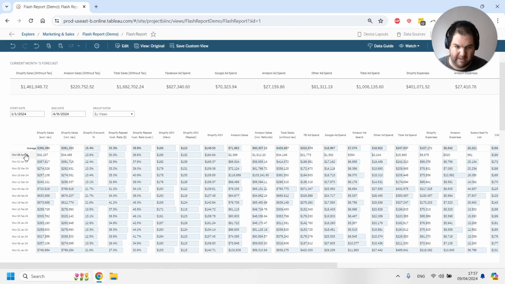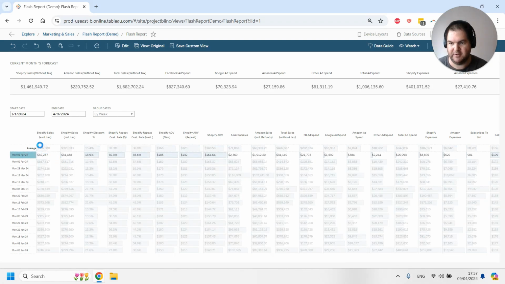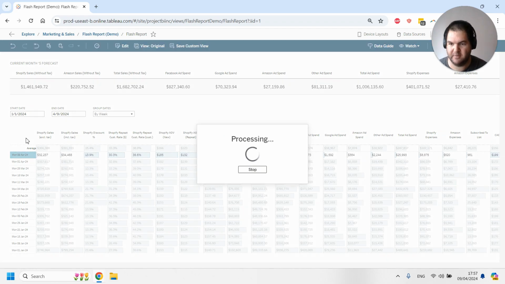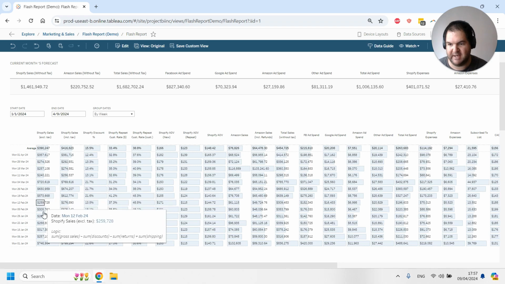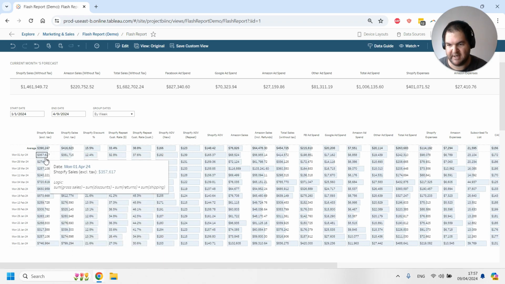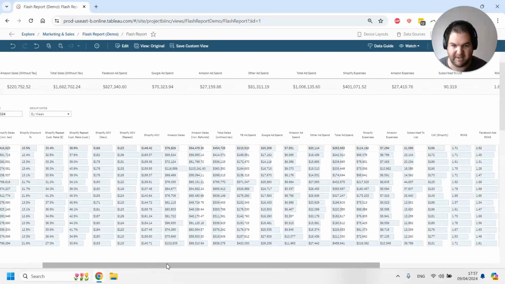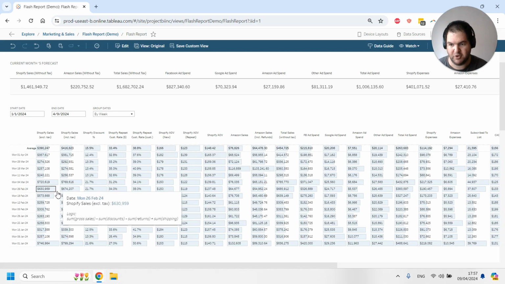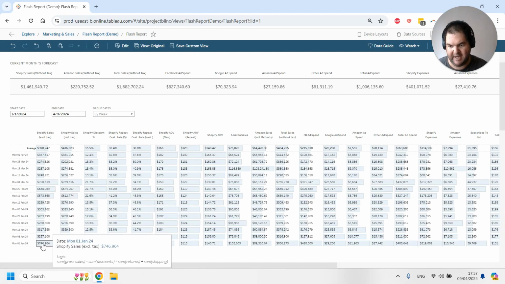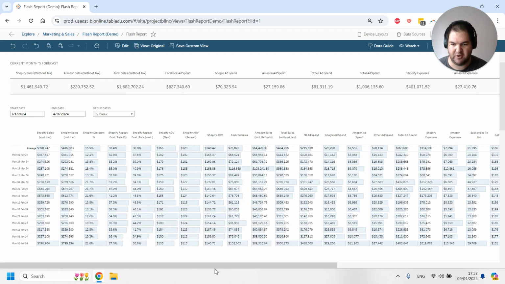Since I'm recording this on the 9th and this week's partial, I'm just going to go ahead and exclude this week. Can do that also within 2 clicks in Tableau, which is really nice. And now basically I can look at full weeks and I can start analyzing my data. We've got some very, very strong weeks here. This was during a big promotion that the brand performed, and it was also the start of the year was exceptionally strong for this brand.